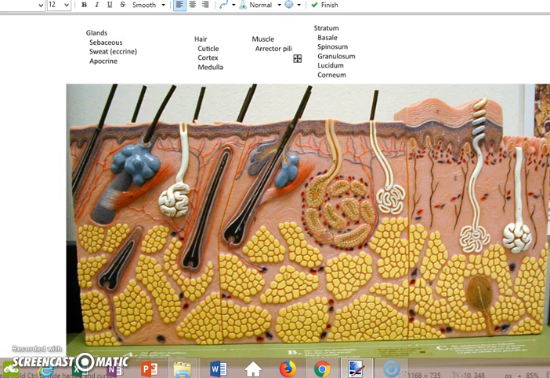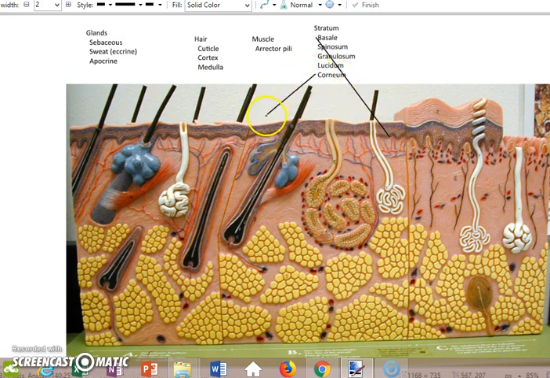Let me see if I can get some lines in here. That would be helpful. Just so we kind of have some baselines here, so we know where the base cell is. Let's see. Yeah, it's at the very bottom layer, and the corneum. That was not very neatly done, but the corneum is the thick. Now don't do your labeling like this. This is sloppy. The lucidum, I think you can see there. The spinosum is the large area just above the base cell, and then above the spinosum, of course, granulosum. Sorry about these lines, but you get my point here.